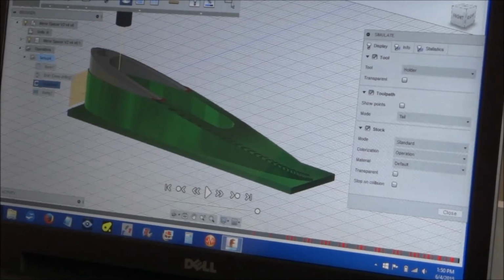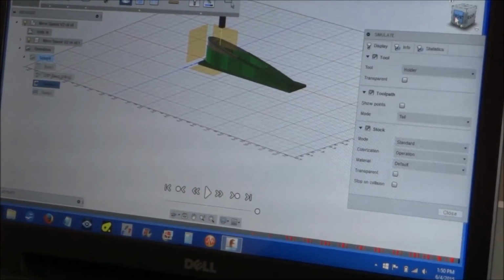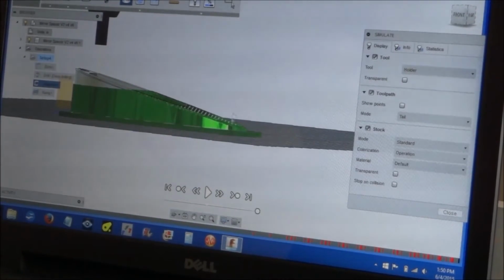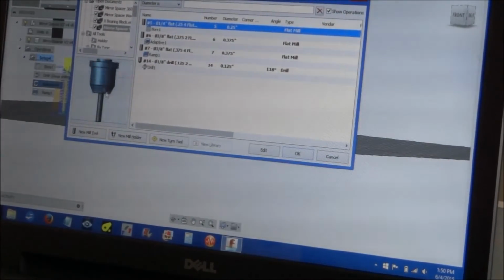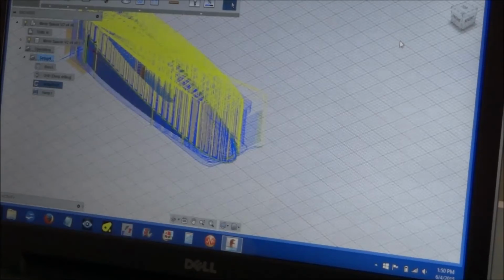Running your simulation, you can see all these red marks down here. These are collisions where my tool, or tool holder, I should say, hit the part. That's pretty helpful. I did my own tools and drew my Tormach TTS tool holders and put them in there. So that's pretty cool. And you can put in all those dimensions so that they'll be in there. And it'll give you a warning if there's a collision, which is helpful for me.